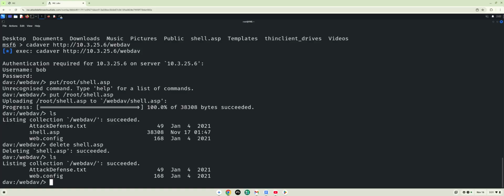All right. And then from there, I used MSFvenom to create a custom payload, which I used for a meterpreter reverse shell, and then I renamed it into an ASP shell in my local directory. Since from my previous video, we know that the WebDAV directory runs ASP files. All right, so I then used the cadaver utility to use the already gained credentials that I had to log into that WebDAV directory from the command line, and then I used a put command to upload that malicious shell script that I created and place it there within the WebDAV directory.